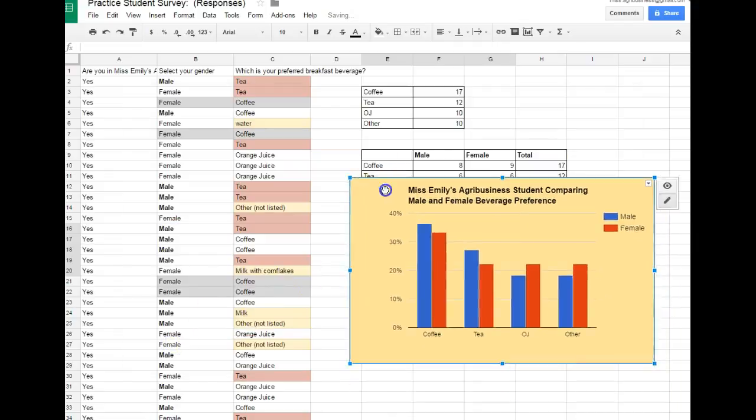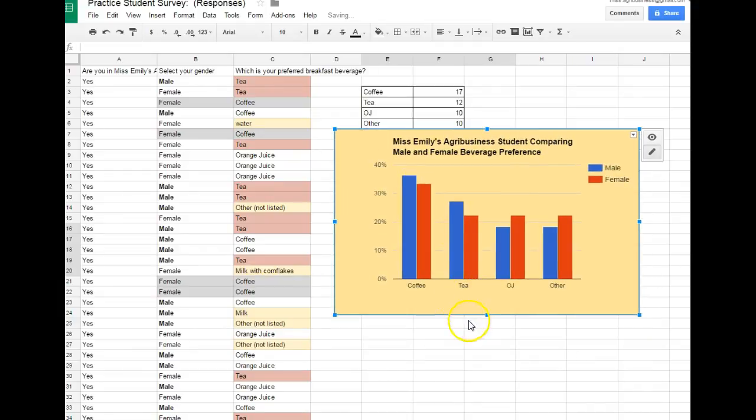Okay, so now I have my bar chart, and actually this is telling me good information. This is actually saying that from my survey respondents, more males prefer to drink coffee in the mornings rather than females. Even though if we use the count, we would have a different type of looking graphic.